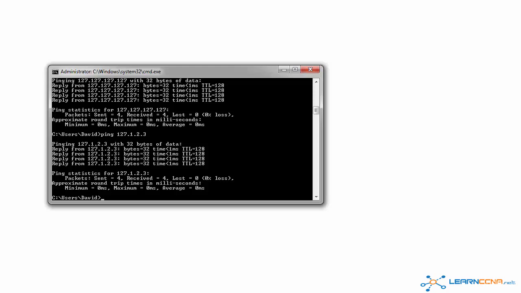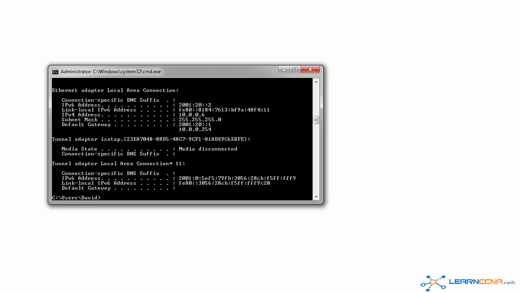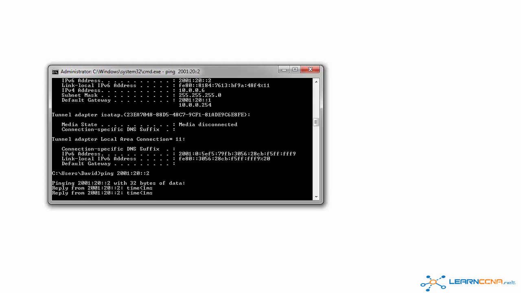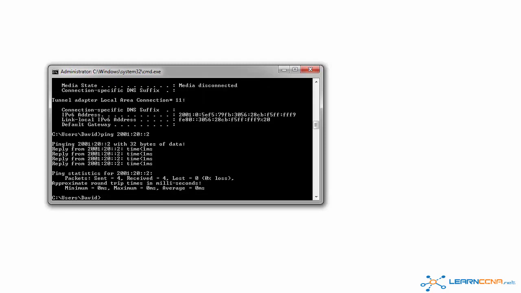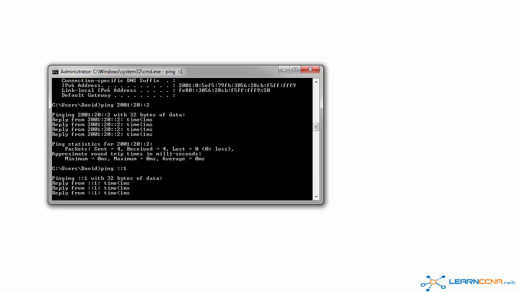Now this machine has both IP version 4 and IP version 6 installed. So here's my PC's IP version 6 address. So I could ping 2001:20::2, which is my local PC's IP address, but I could also ping ::1, which is my IP version 6 loopback address.